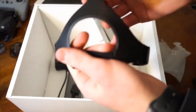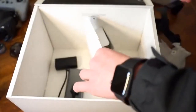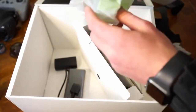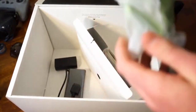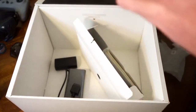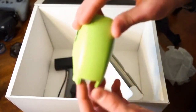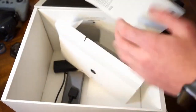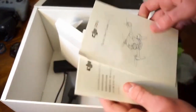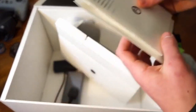In the accessories box we have our top shell, our goggle antennas, our goggle headbands, cables, and the manuals. Right here we have our headband — it's pretty similar to version one, but it looks like it'll work a lot better. Right here looks like we have a shell, maybe to add some flare of your own if you don't like the clear case it comes with. The rest is just adapters and cables.